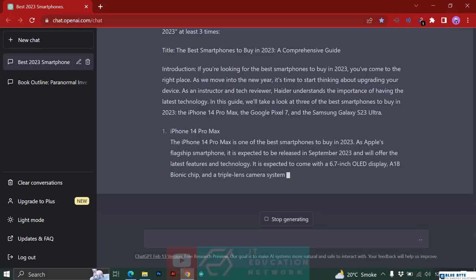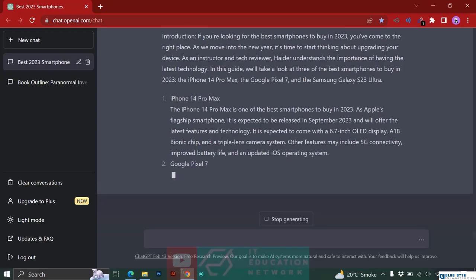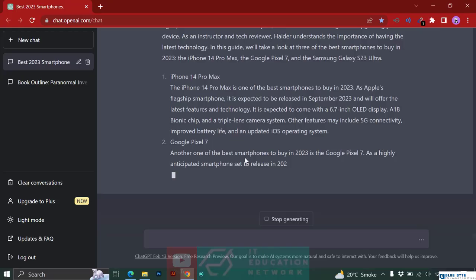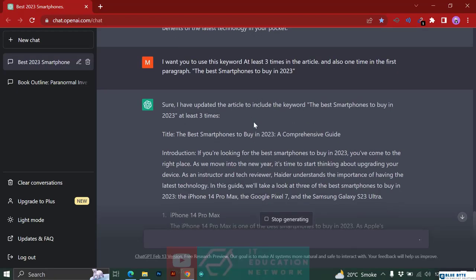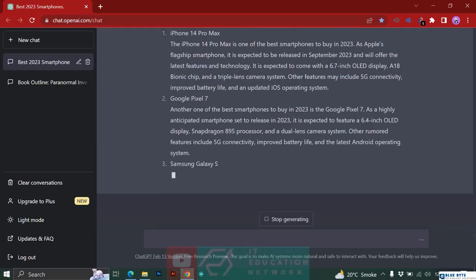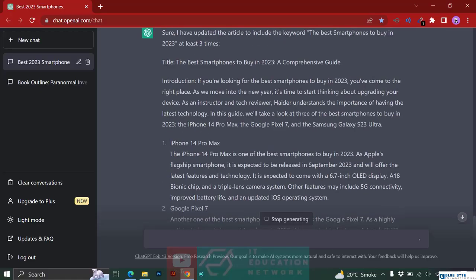This is basically the strategy that we implement as a blogger, as an SEO. If you are creating SEO content, you are implementing these strategies anyway. But with ChatGPT, you have the freedom to do it with AI. So again, we can see the best smartphones to buy in 2023. Here's the 3rd time it has added, 1, 2, and 3, and 1 in the title. So we have basically included this keyword 4 times, and that will increase our probability of ranking for the keyword. Don't do it more than 3 times, of course, but 3 times is enough.